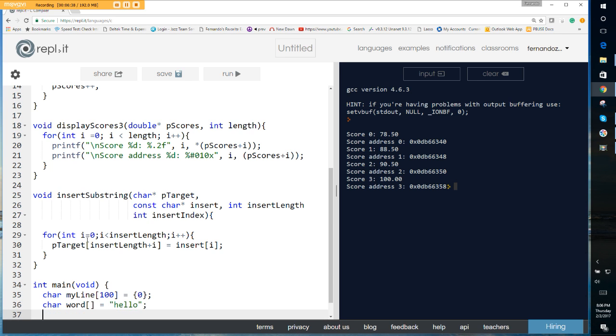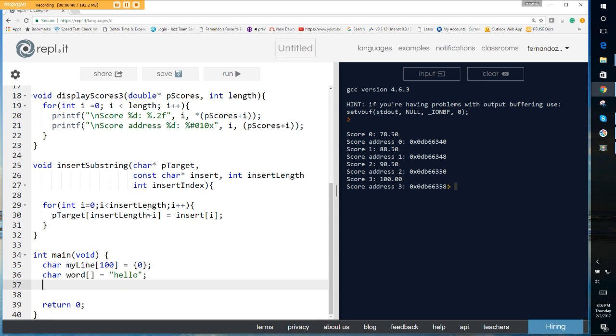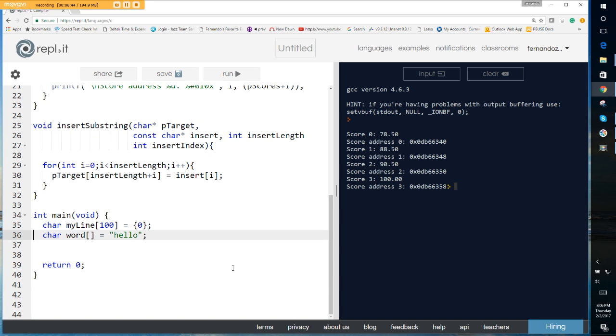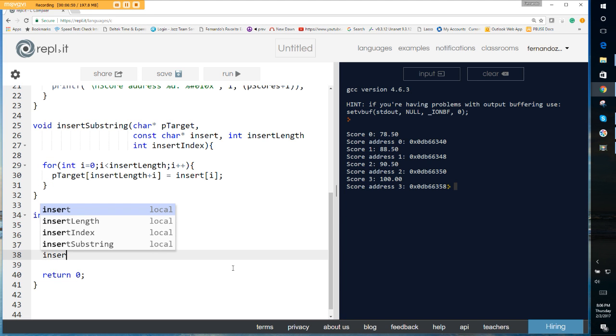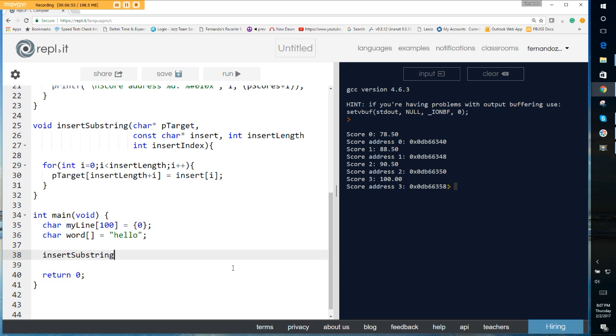So let's do this. Let's make some room so we can actually read this. And we insert substring. And we pass it my line because that's what we want to insert. And then we say the word, we want to insert the word, and we give it the word length, and we say the word length is 5.